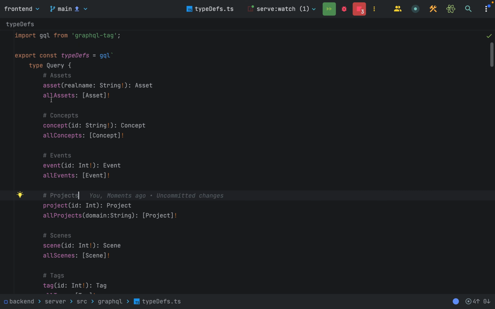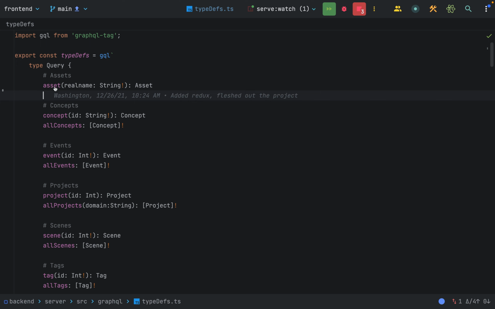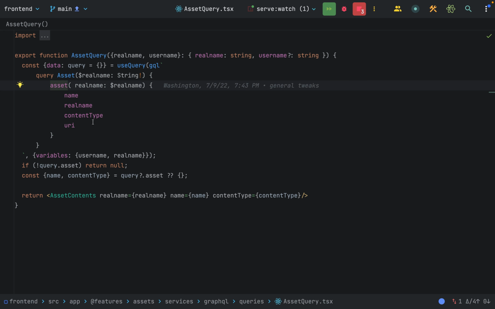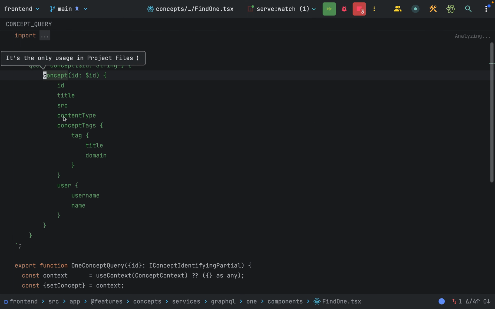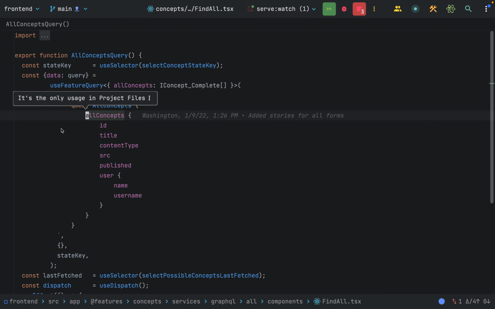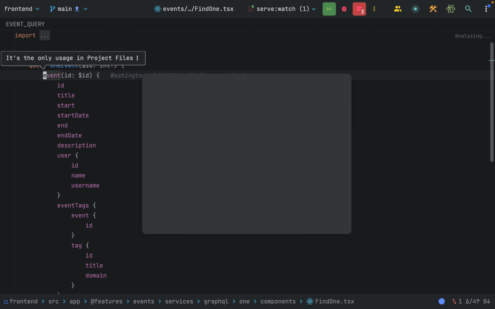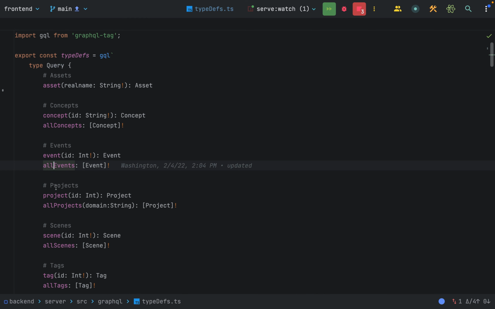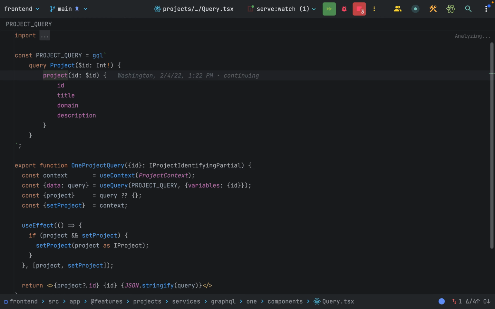Cool. So I think I can check to see where this is. All assets. Nope. Asset. Yeah. So I can check to see where all of these queries are being called and try to delete the ones that don't exist anymore.